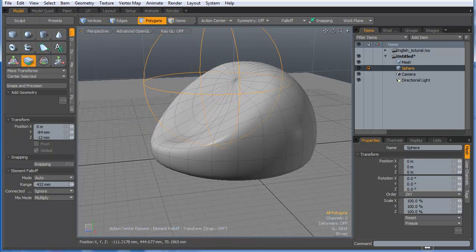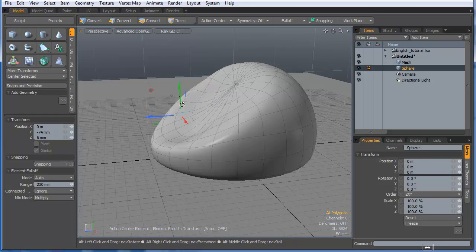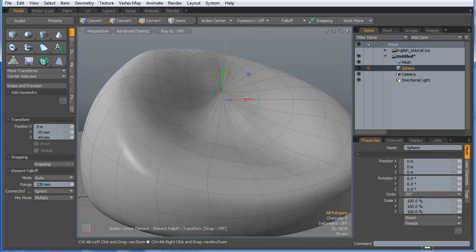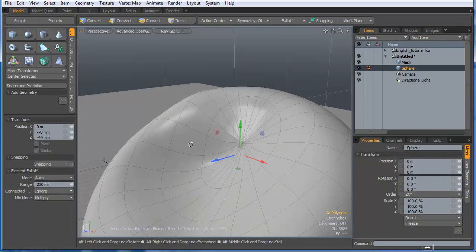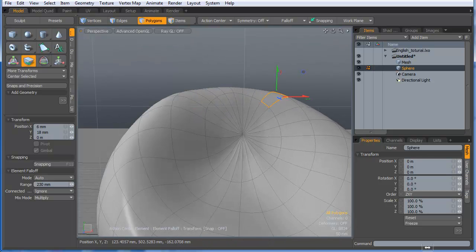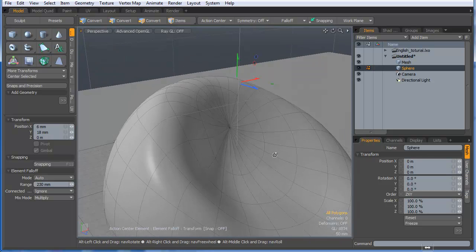just like we did with the other one. Just try to maintain the organic shape of it.